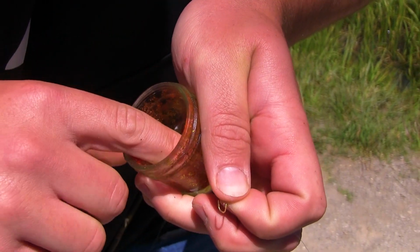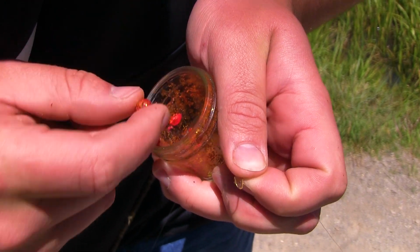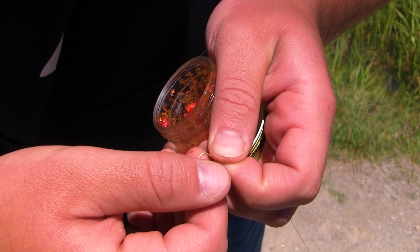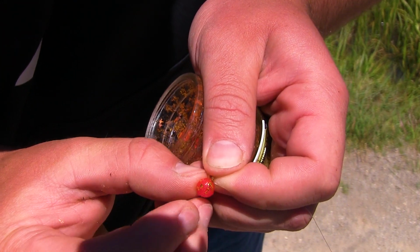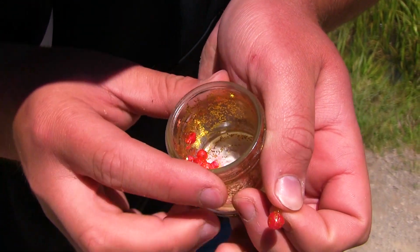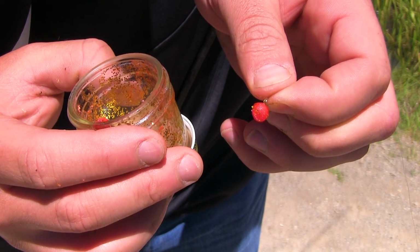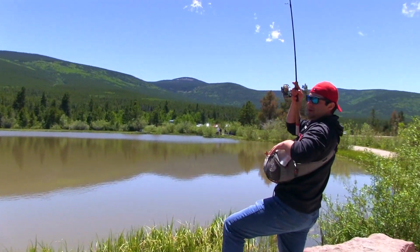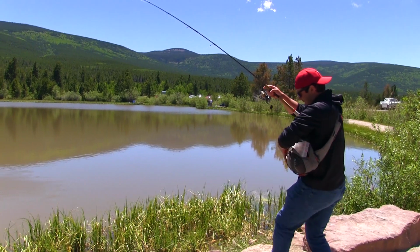All I am doing is just taking 1 gold label. There's a reason why there's not many left. A lot of fish hitting today. And then just feed it right through and just hide your hook as much as you possibly can in that egg, because this is a heavily fished pond here. Every time I look away, ain't a monster.